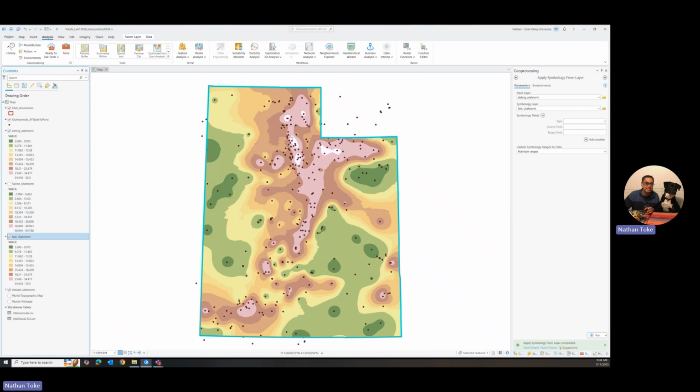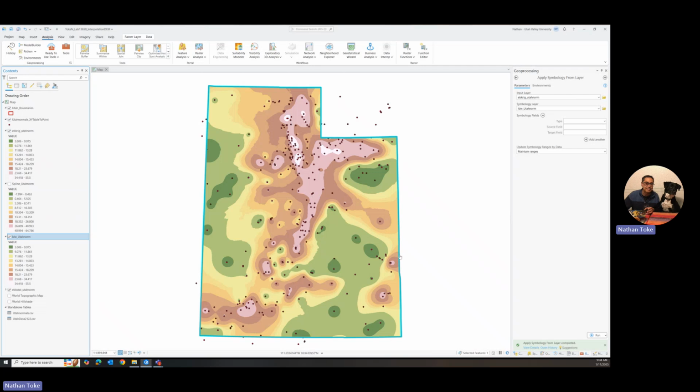So EBK is a little bit tighter. So it seems like the mountains' influence isn't as wide reaching on the EBK. Which is probably more realistic, right? Because the mountain ranges actually, on the Wasatch at least, aren't that wide.